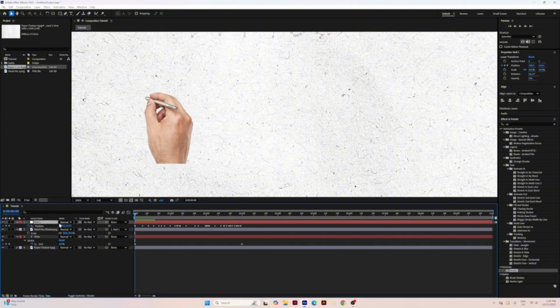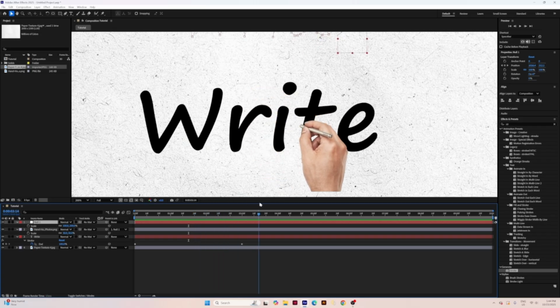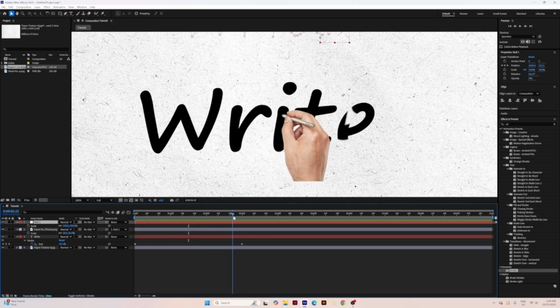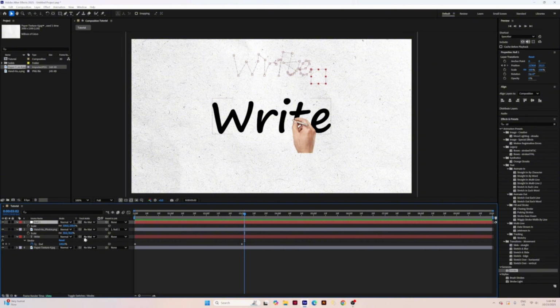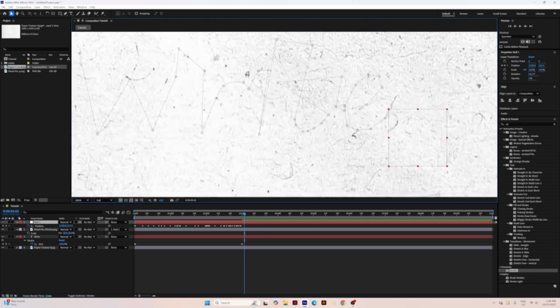Hold on. S. Oh! Wait. Why is it so short? Oh, I think the reason why is because the scale is not pretty big in these masks.